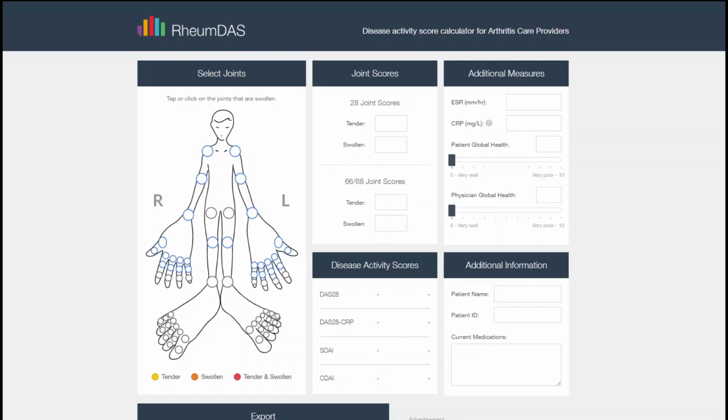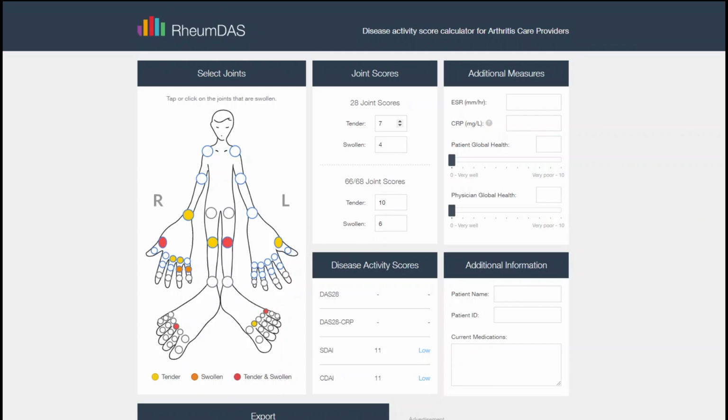So you can see right over here that there's this person, it's called a homunculus, where all the joints you can hover over, and you can actually click on them. When you click, you can choose if it's going to stay normal. If it's normal, you don't have to click on anything. But then you can choose if it's a swollen joint, a tender joint, or tender and swollen. And you can go about, and we'll just click on a whole bunch. But you can do this on yourself, and we'll click some down here on the toes as well. And let's do a knee. And you can see that as we've done that, the joint scores have gone up over here.